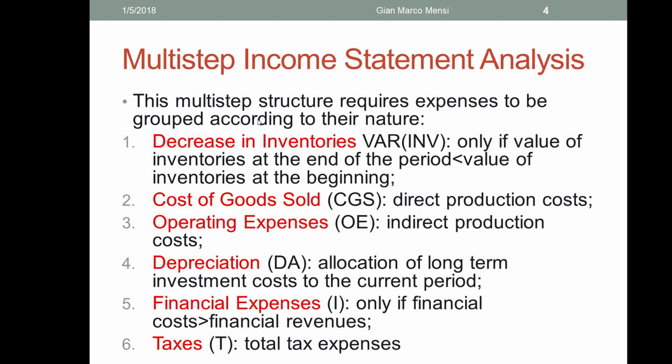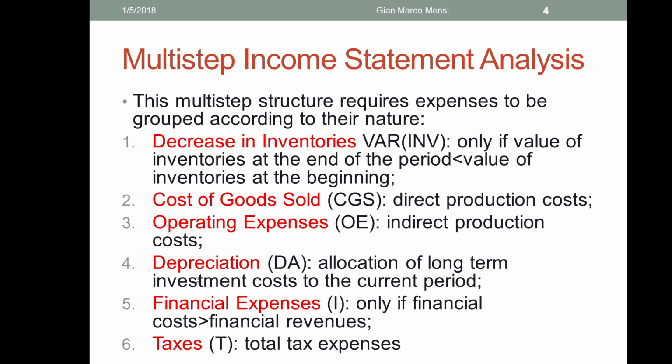Operating expenses are basically indirect production costs. Think about, again, the marketing department. It has no impact on production, but it is crucial for the company to be successful. Think about administration. Think about secretaries. Okay, think about all the resources that are used by the company but have no direct link to a special product. Okay, still they are operating expenses and they have to be subtracted.